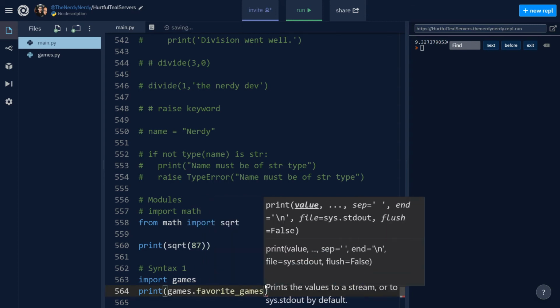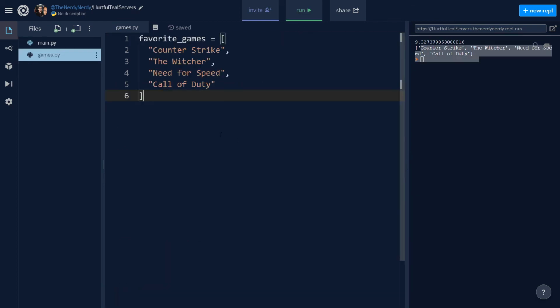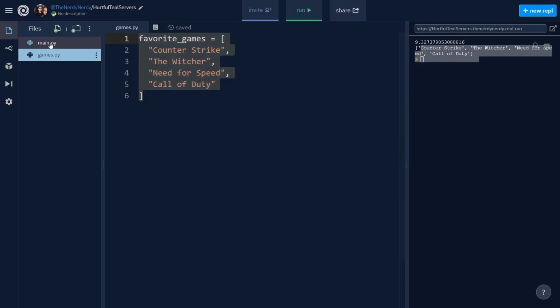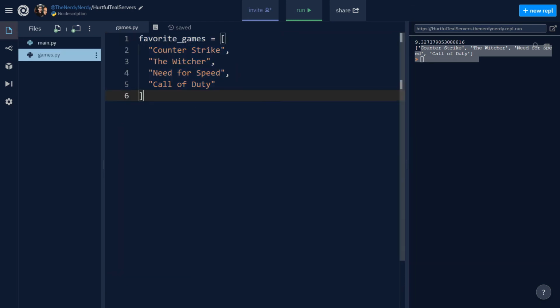So favorite games, and let us run the file, and you can see the list is getting logged to our terminal. So the list that we defined in the games.py file is now exported, and we are able to use it in our main.py file by just importing the module name and then accessing the variable in which this list is sitting.